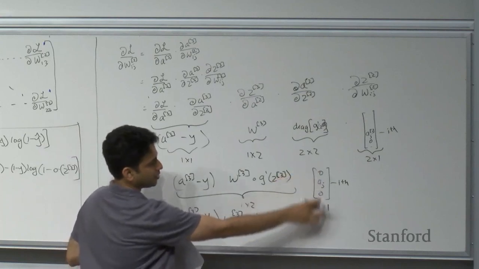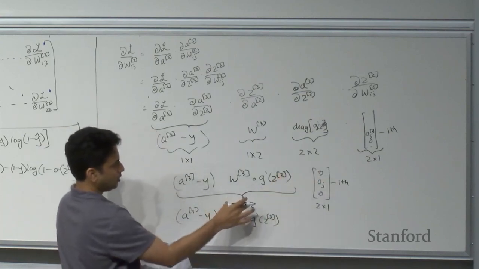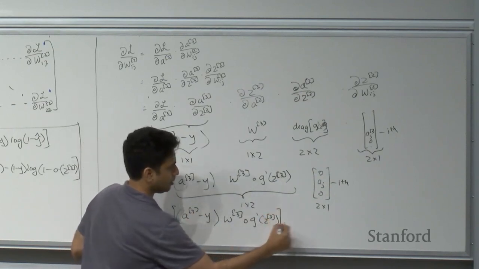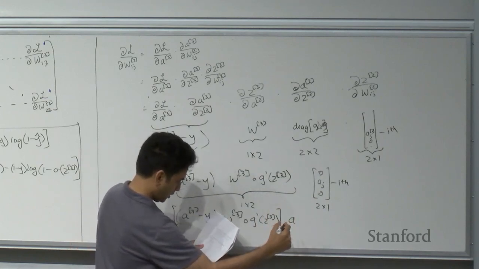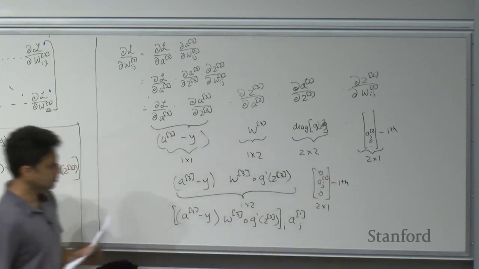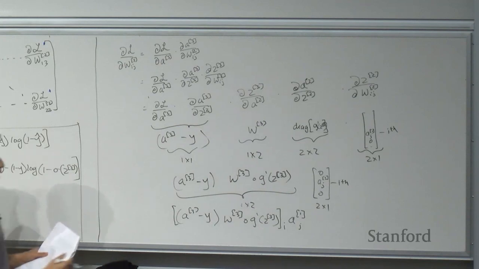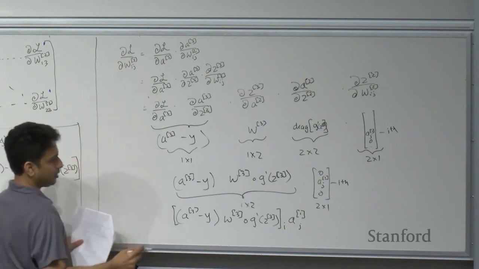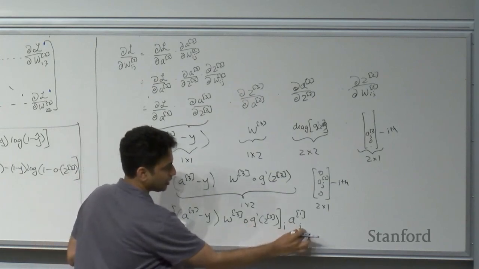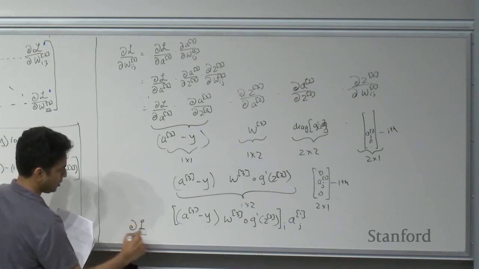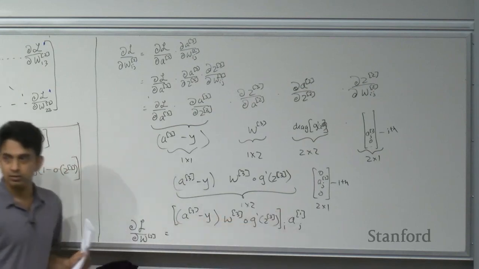right? And because this is zeros everywhere except the ith position, this vector, we only need the ith index times aj 1. Okay. And this is for the ijth element. So partial L with respect to wij is the ith element of this vector times the jth element of this vector, which means partial L with respect to partial W, the full matrix, is just the outer product between these two vectors.